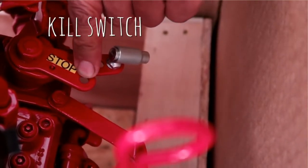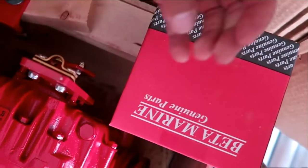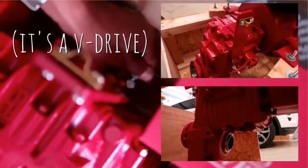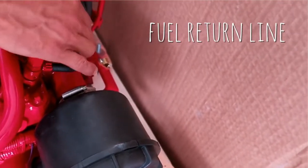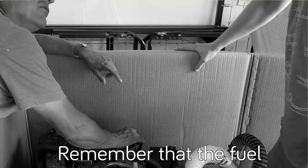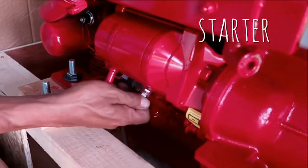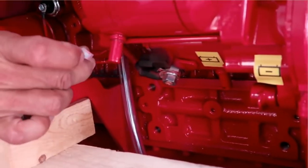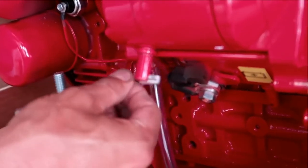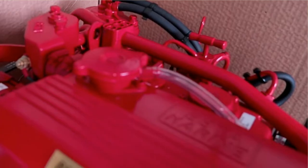This is an emergency stop — you connect one cable at the console and when you pull the cable, you stop the engine. This is the bracket for the transmission cable. The transmission cable enters here: neutral, forward, and reverse. That's the fuel return to the fuel tank, and that's the fuel input coming from the tank. Remember that only 20% of the fuel is used in combustion and 80% returns to the tank. That's the starter motor. This is the big positive coming from the switch selector — the red one. And this is the signal wire, the yellow-red, connected to the start position on the ignition switch. This is the oil pressure sensor and this is the temperature sensor. The gauge has three terminals: ignition, signal, and ground. The signal comes from the oil pressure sensor and from the coolant temperature sensor.